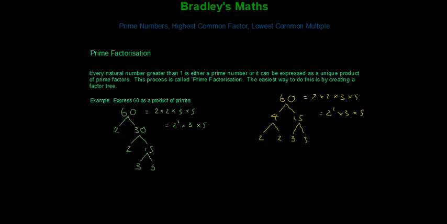That's it for this video. HCF and LCM, highest common factor, lowest common multiple, are in 1.3b, which is the next video in this series, and some sample questions are in 1.3c if you'd like to have a go at either of those videos. They both relate to worksheet 1.3, prime numbers, highest common factor and lowest common multiples in the number for GCSE mathematics range, and the worksheet is available on my Bradley's Maths website.